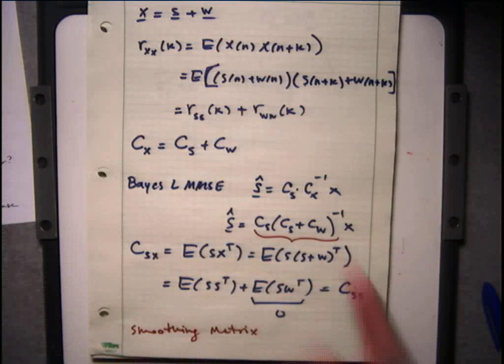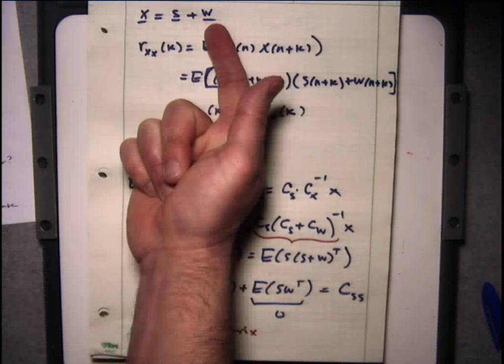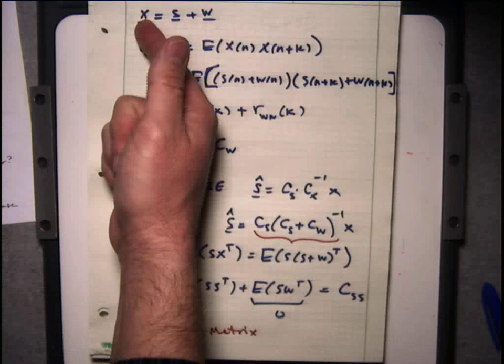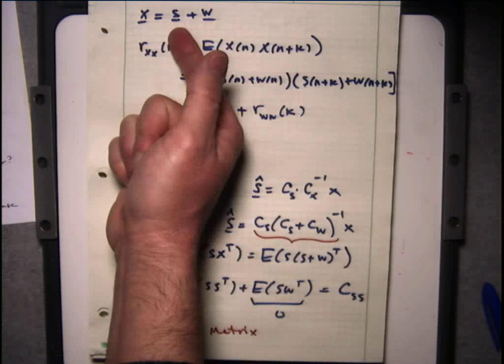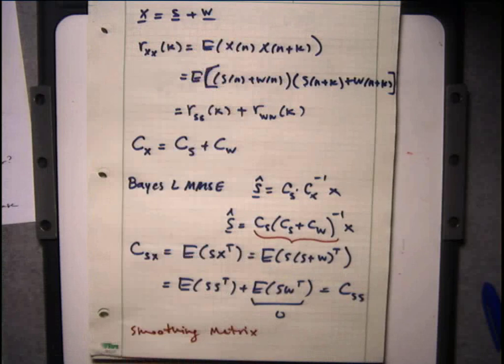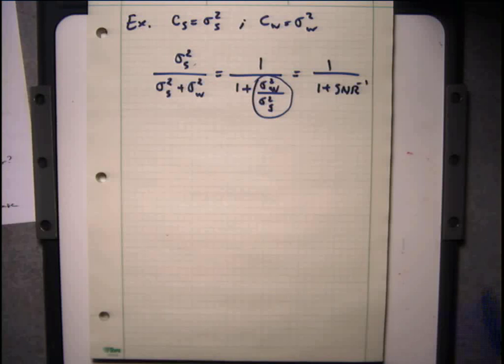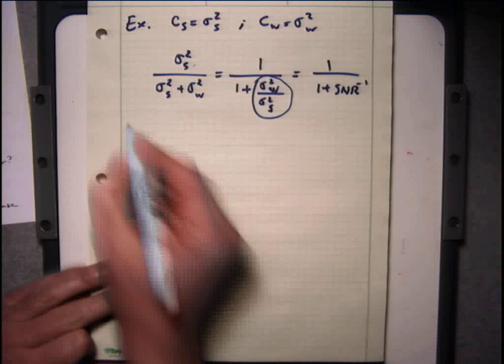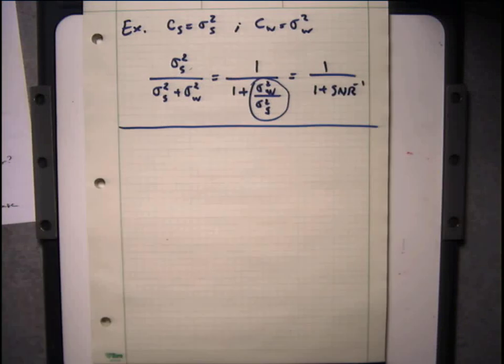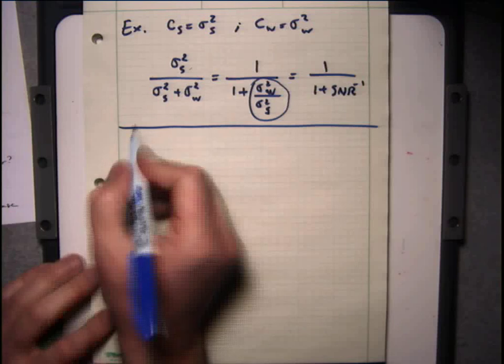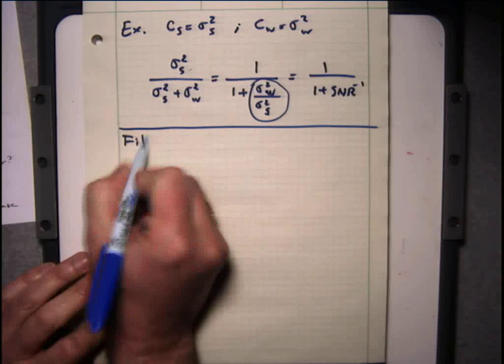Yeah, so I'm assuming the expectation of W is 0 and the expectation of X is 0, so the expectation of S must be 0 too. That's what this is. Okay, this was for the smoothing problem, where you've got all the data and you want to estimate all the signal positions. Now let's see how the problem changes if you just talk about the filtering scenario.